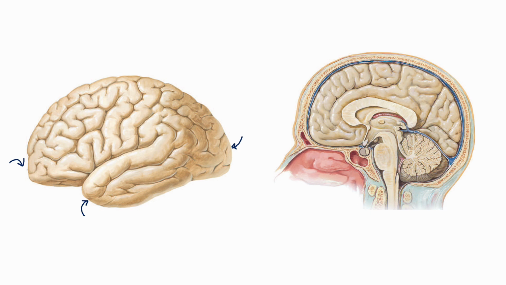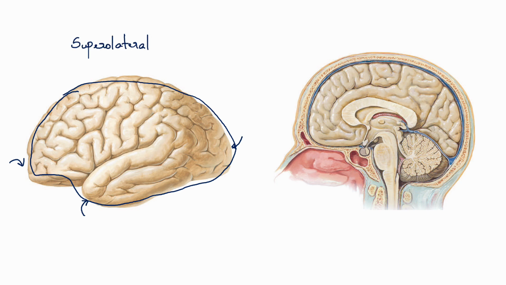There are mainly three surfaces for the cerebral hemisphere. The first surface is the surface that we are visualizing over here. This entire surface is known as superolateral surface. It is mostly convex and most extensive one. It faces upwards and laterally and conforms to the corresponding half of the cranial vault.